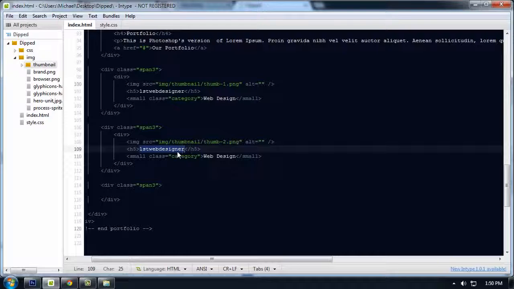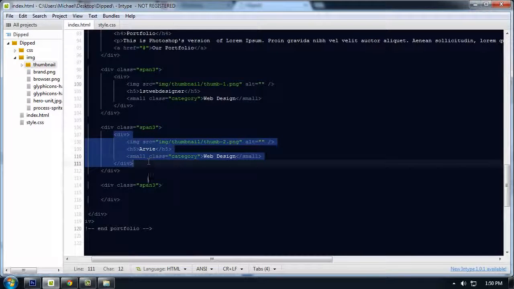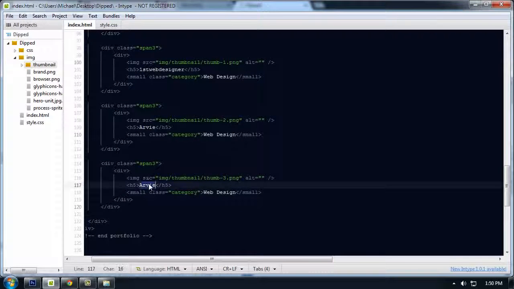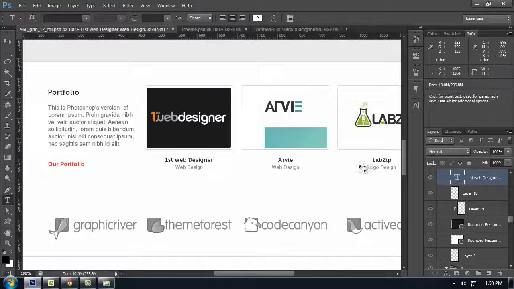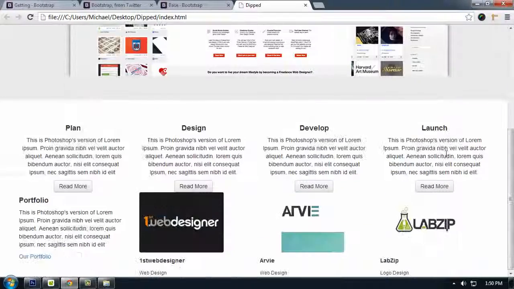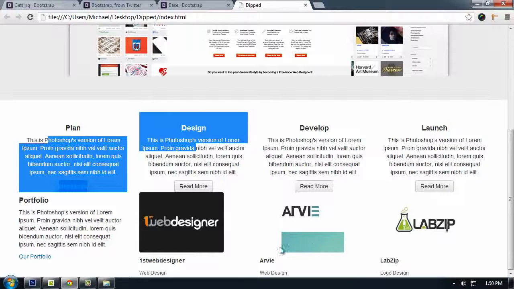Thumb2. Web design, thumb3. Now lab zip. Let's just change this to logo design. As far as I remember, web design, logo design. Yep, that's it.